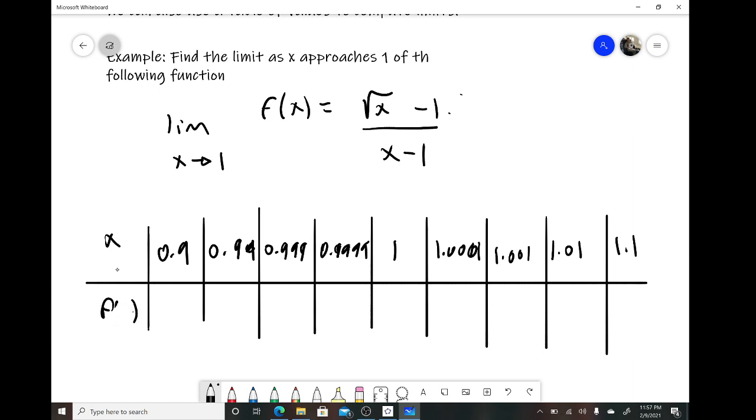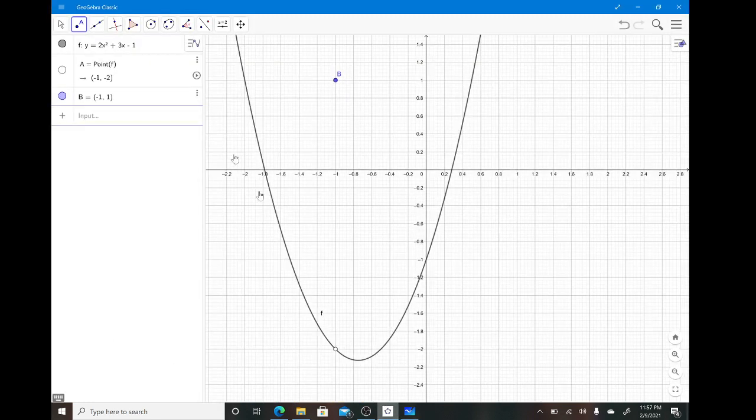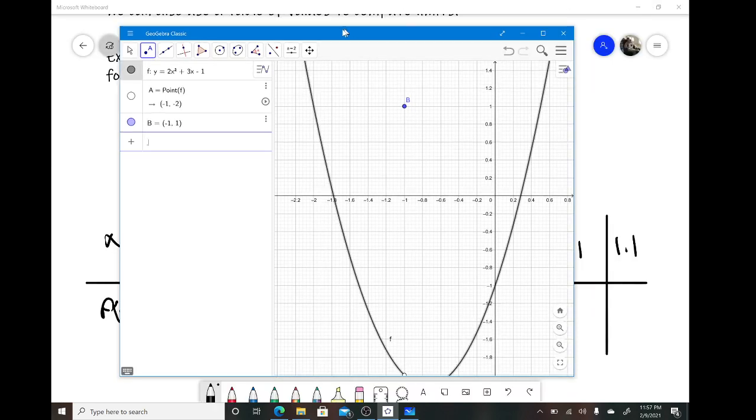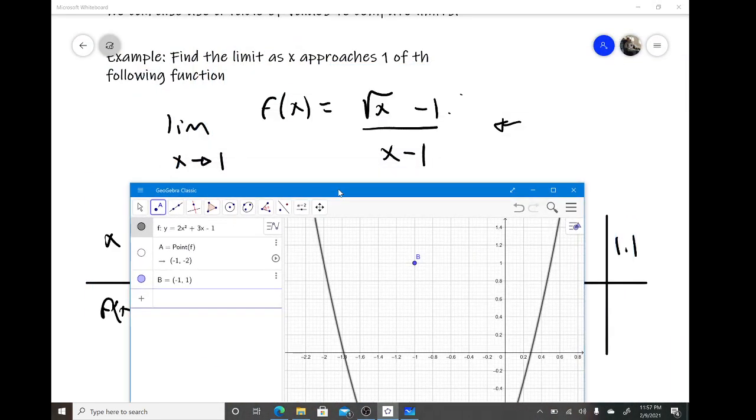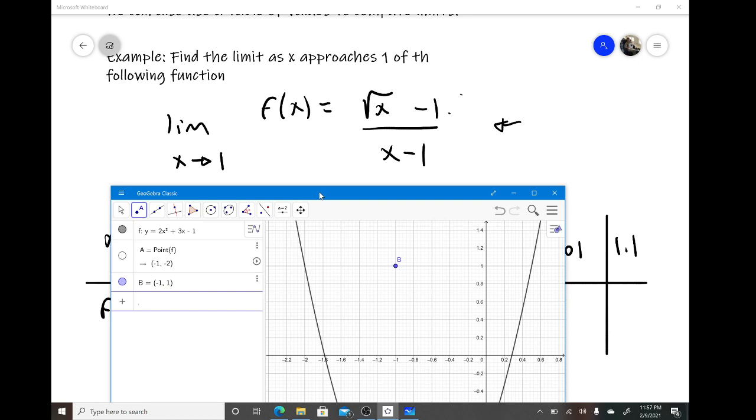So now remember that my function is this right here. Again, I'm just going to use GeoGebra to illustrate this because it's much faster. So let me write the function out. I actually never tried to do it this way, so I'm going to try. I have to delete these first. Okay, g of x equals the square root of x minus 1, and this whole thing is being divided by x minus 1. So this is what g is.